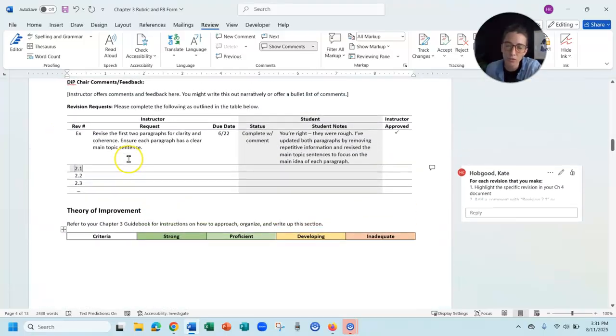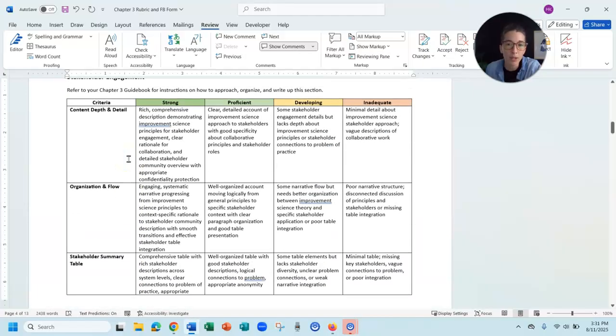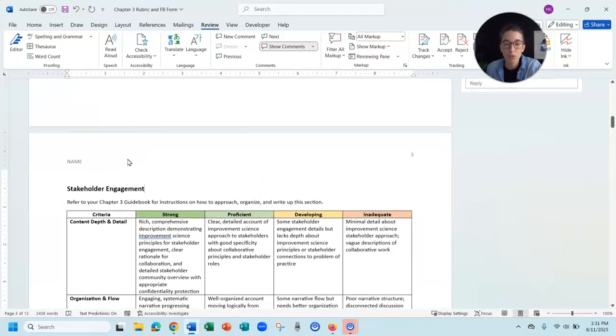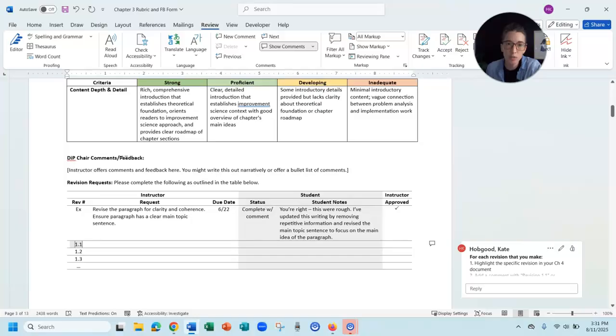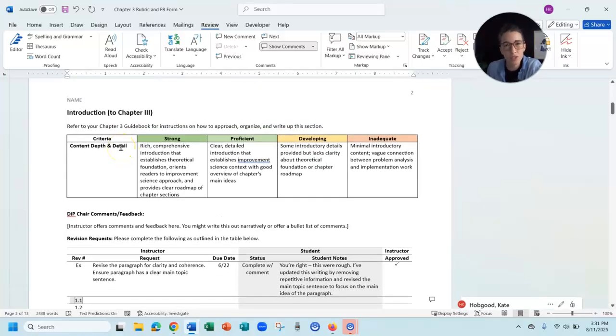I'm not going to walk through all of these rubrics one by one, but when you submit your Chapter 3 and your Chapter 3 feedback form, you're not writing all of it at once. Each individual Chapter 3 assignment tells you specifically to work on this section, or these three sections. There are specific sections you'll work on for each chunk.